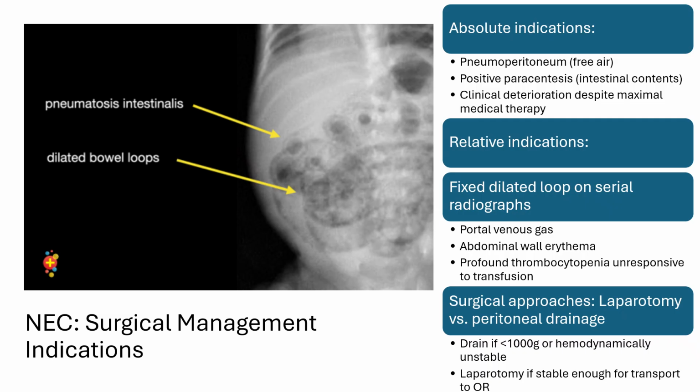Surgical approach depends on the infant's condition and size. For babies under 1,000 grams or those who are hemodynamically unstable, bedside peritoneal drainage serves as a temporizing measure. This simple procedure can decompress the abdomen and remove infected material while avoiding the stress of operating room transport and general anesthesia. Stable infants who can tolerate transport undergo formal laparotomy for definitive management. This allows direct visualization of bowel viability, removal of necrotic sections, and creation of appropriate stomas. The key is timing, recognizing when medical management has reached its limits and surgery offers the best chance for bowel salvage and survival.